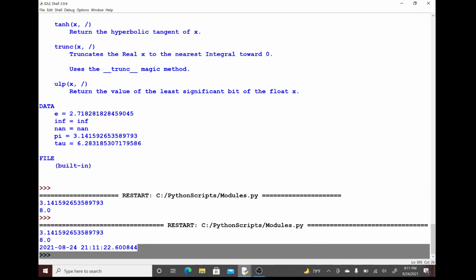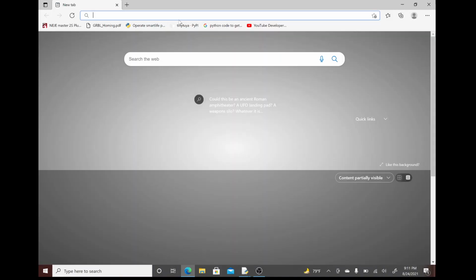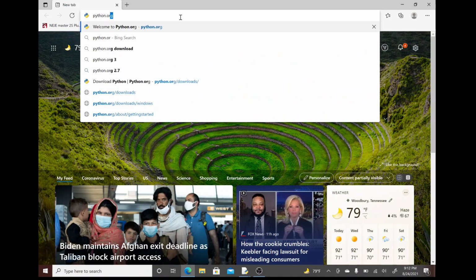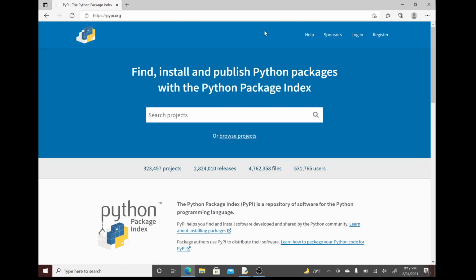All right. So this is the beauty of Python. You can import hundreds of thousands of different modules that already exist. So if you go back to the website where we did the download, it was python.org. If you go back to that website, there is one of these headers up here at the top called PyPI, and this is kind of the directory of all the different modules that are out here.